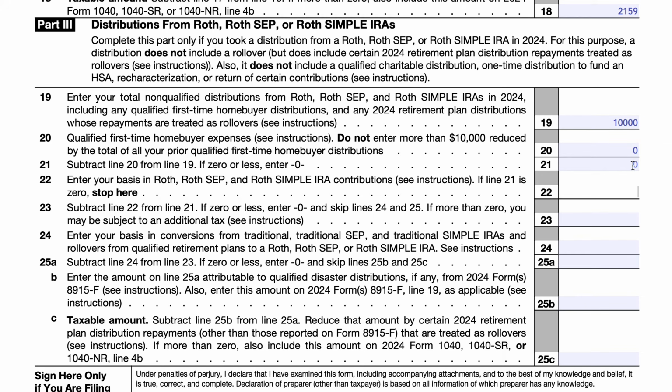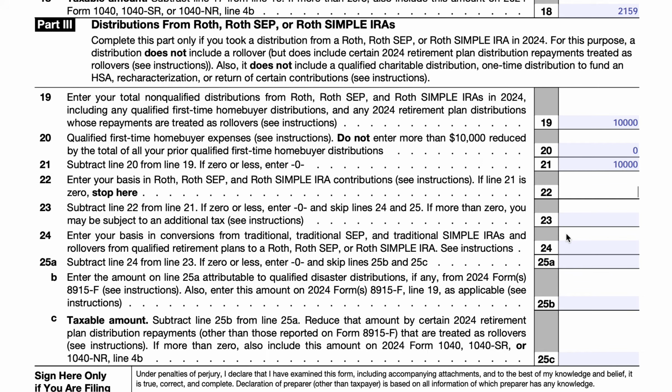So because we have $10,000 here, we are going to enter our basis. And the basis, you would need to refer to the form instructions or our article. Basically, there is an offline worksheet that discusses if you took a distribution before the tax year, there may be an adjustment in your basis. So you would need to go through that to determine what the actual number to put in here would be.